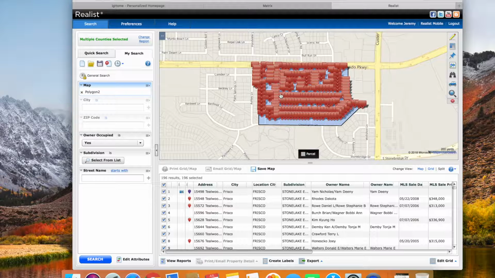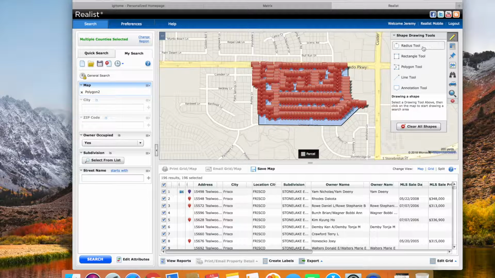Anyway, that's just another option if you want to search. And like I said, they have a couple different search options. You can do a radius, you can do just a regular rectangle or the polygon. Tried to figure out the line tool, but didn't have a lot of luck with that one. So anyway, hope that helps. And if you have any questions, there's several people that can show you this.